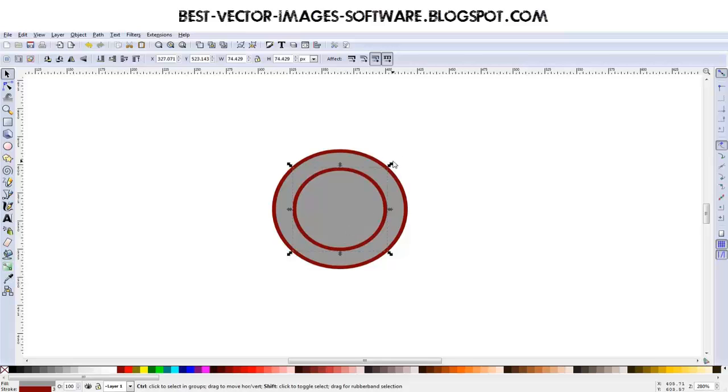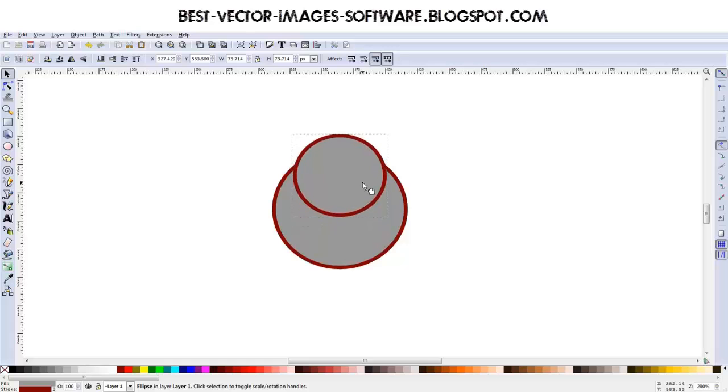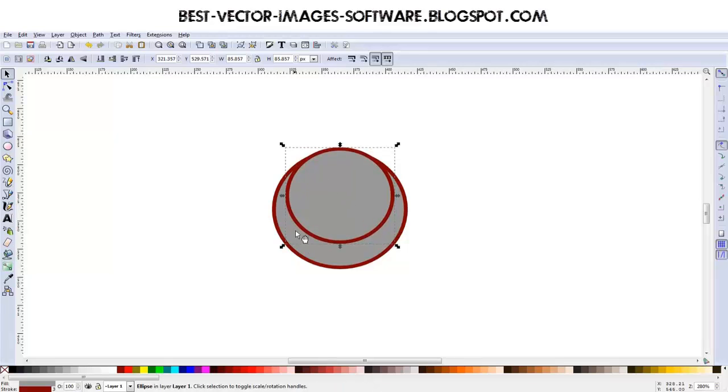And then again, doing that while holding down Control and Shift so it stays in the center and keeps a constant ratio. And now I'm going to hold down Control again and click and drag this thing. So that allows me to drag it straight up without it moving left and right. And this is too small, so I'm going to make this a little bit bigger. Maybe like this. That's probably good. And so you want to kind of drag it up so it's off-center vertically, and just kind of starts to clip the top like this.